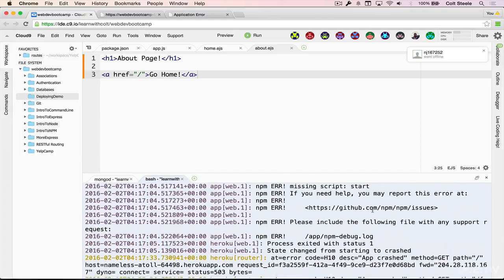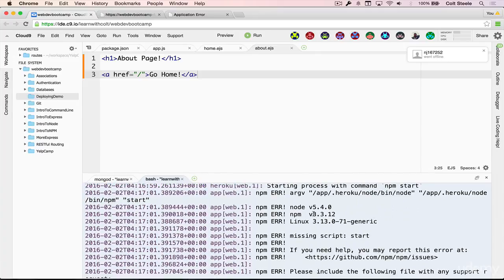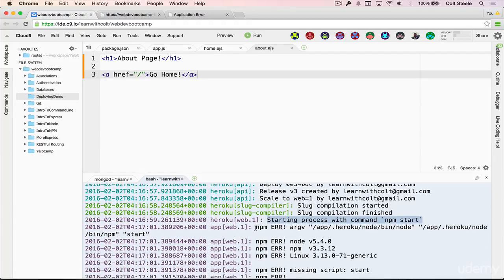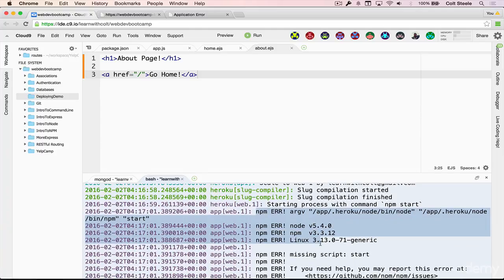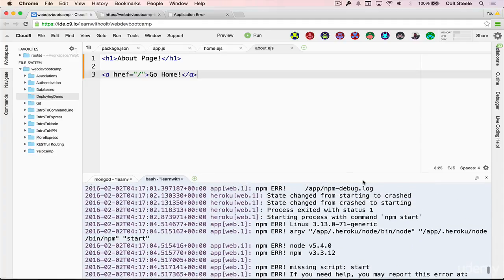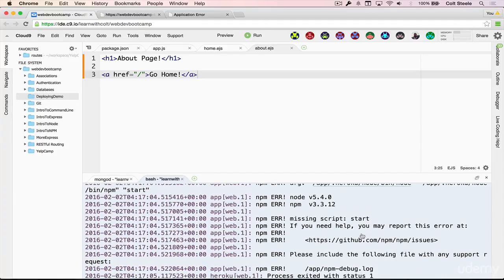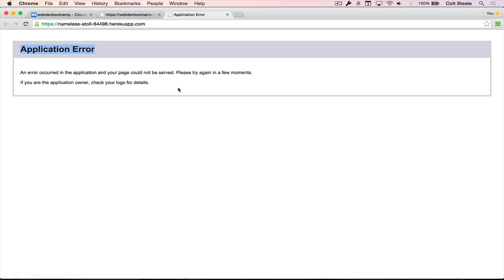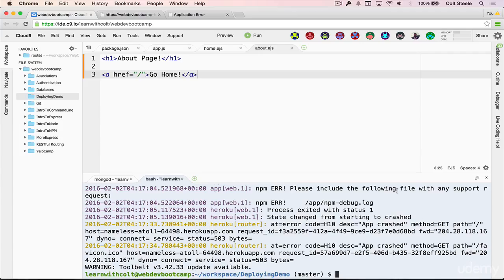And we get a lot of stuff here. If we scroll up, we'll see there's an error. And the error happened right here. Starting process with command npm start. And then it turns out we don't have an npm start command, missing script start. And then that causes all of our errors and things to crash. So again, I did this on purpose to show you, one, heroku logs, how you could go ahead and take a look, because it hides the actual error message from you here, but that doesn't mean you can't see it. And this is a pretty common screen. If your app is crashing, heroku logs is the important command.